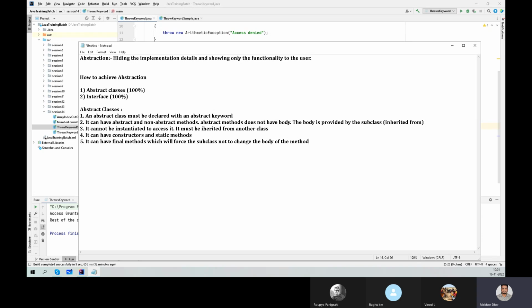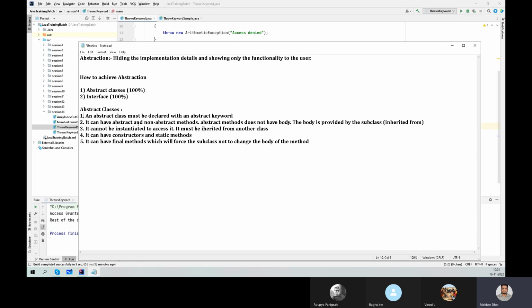So basically final we use to stop you from doing any modification. These are the few points you should remember for an abstract class.